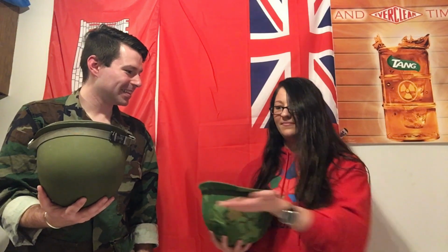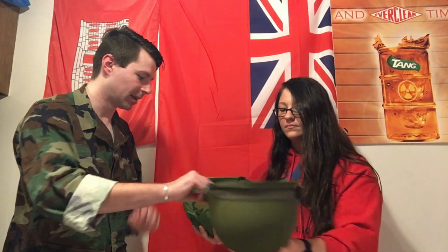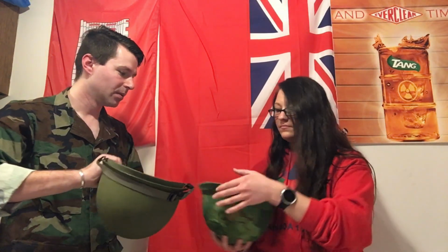Vietnam, though. Ooh, this one's heavier. This one was really light. They're the same weight. Really? They are. It feels like the exact same helmet, actually. There shouldn't be too much difference in weight. They're all one size fits most. This one does have a World War II liner, and this one has a later liner, so you could see how the liners differ.